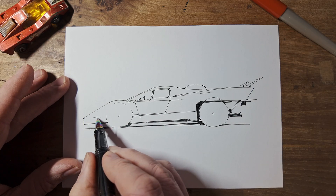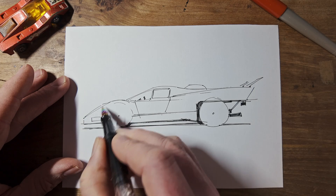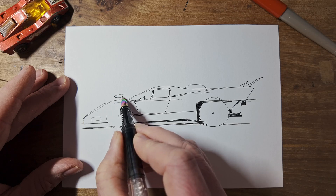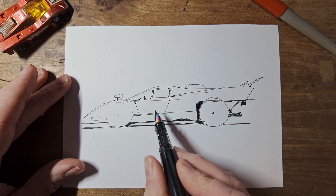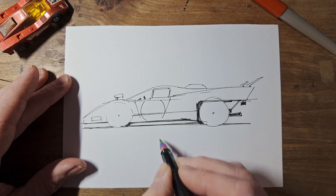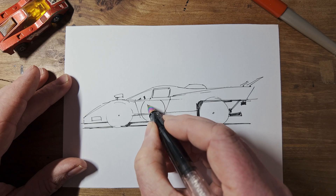Moving to the front of the car, we've got a sticker to go in there. Sometimes you get these extra fins on the front. And a rear view mirror. On the side here on the door, we've got a big roundel for the number to go on. And you can choose your own number, but the one I photographed recently had a 23.